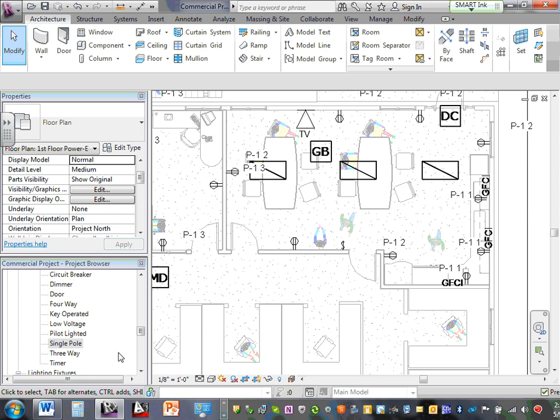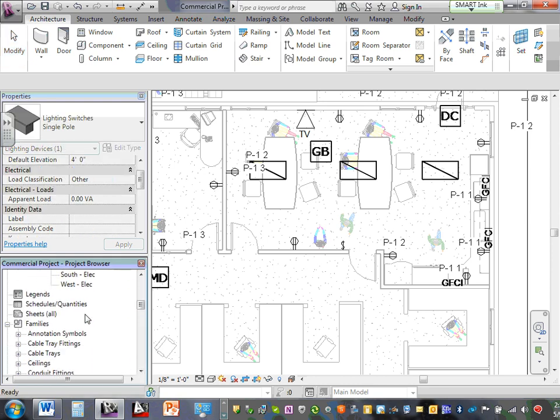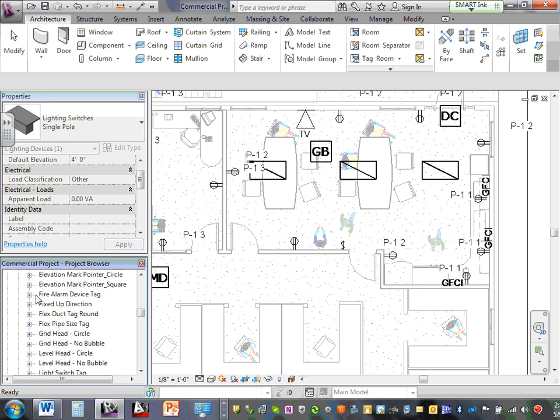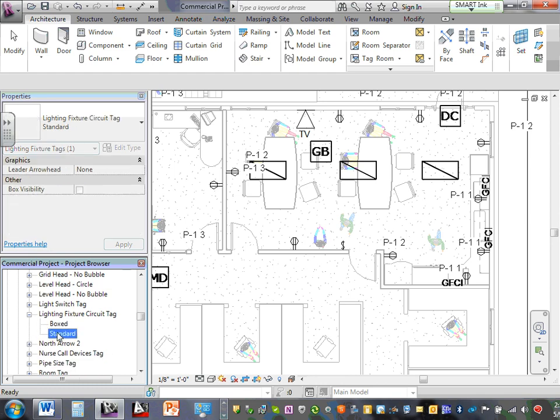Let me see, while you guys are waiting, I'm going to look for a nice tag for the fixture, see what type of tag. Lighting. Let's go to a lighting fixture tag. What do we have? Lighting fixture tag. Here you go. Box or standard? Standard. Okay. Finished, done? Awesome. Okay, now when you're done, I need to tag it, gentlemen.